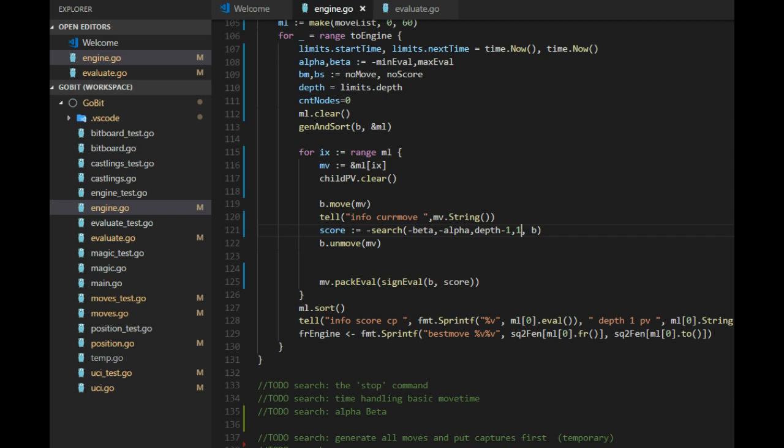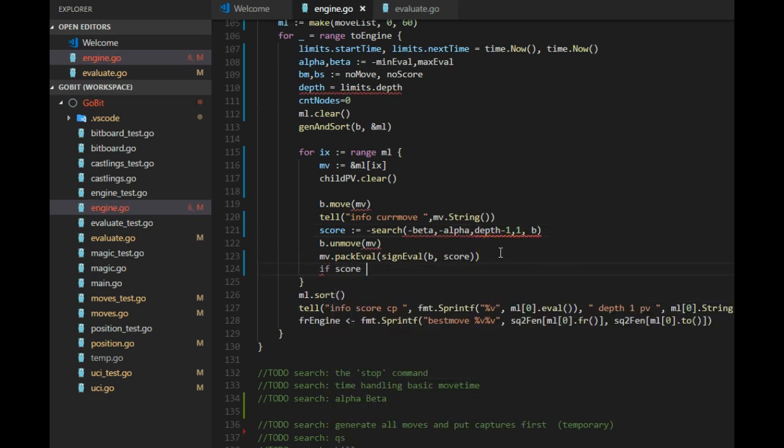In order to maximize on each ply, we send down -beta and -alpha, and we switch the place between the two. So on ply 1 they will use -beta as their alpha. And when we get back the score, we negate it. We maximize on every level.